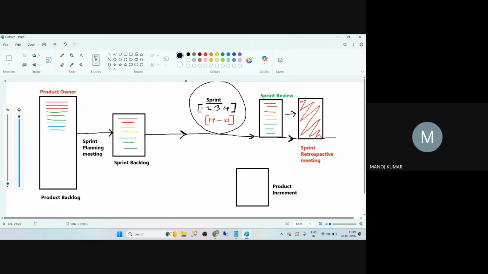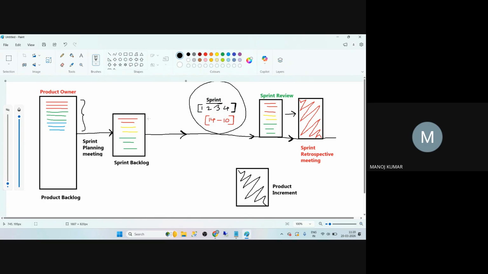Okay. This 100 tickets or version one. Did we complete it in sprint one, 100 tickets? No. To complete this, how many sprints will it take? Roughly 6 to 7 sprints. What we are doing is, for all the 6 to 7 sprints, we are keeping all the tickets in the product increment. Right? So there is a place called product increment. In this product increment, we are going to store all the tickets.